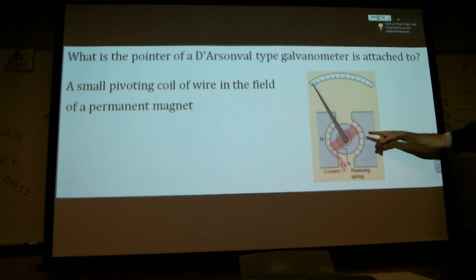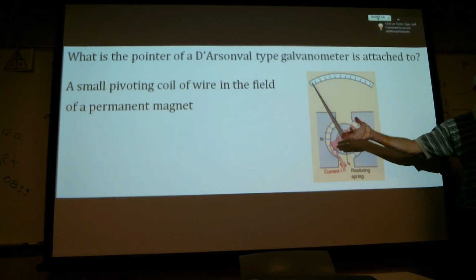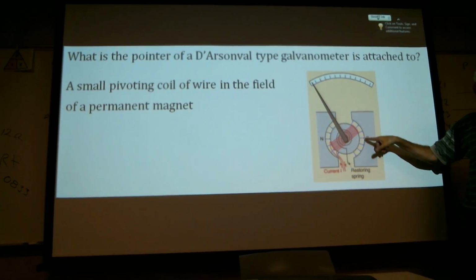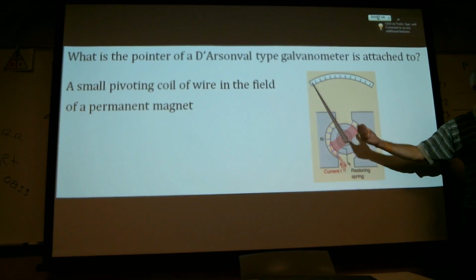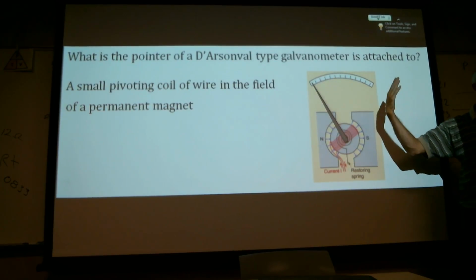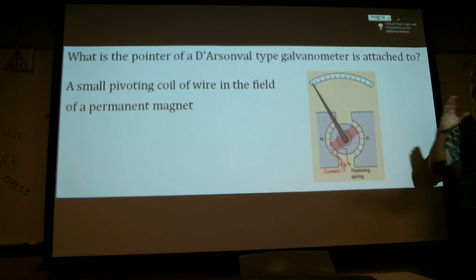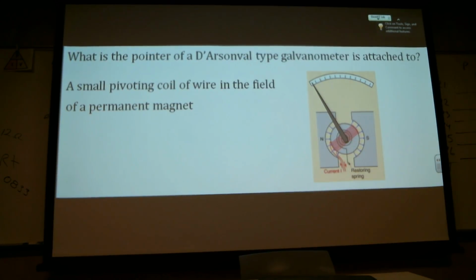So you've got current flowing through the coil, which creates a magnetic field, which attempts to align with the permanent magnets. And I say attempts because it's fighting a spring. Otherwise, it would just flop, and if you put the least amount of voltage, it would just center because it wouldn't have any resistance. So that's the purpose of the spring. You keep creating a balance.